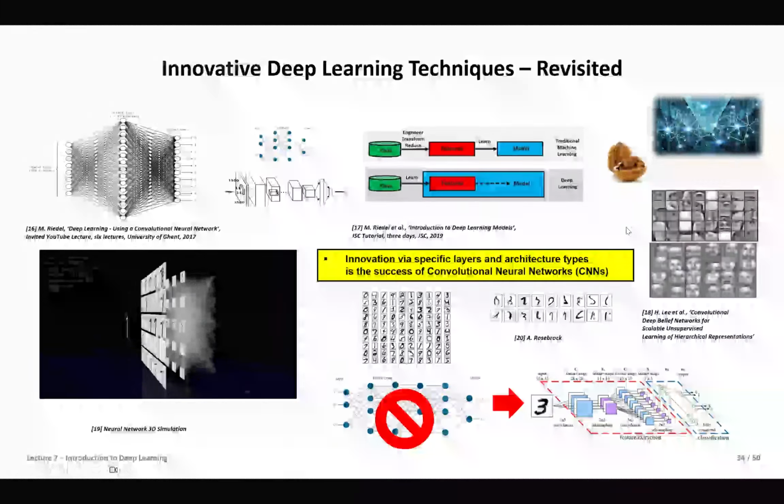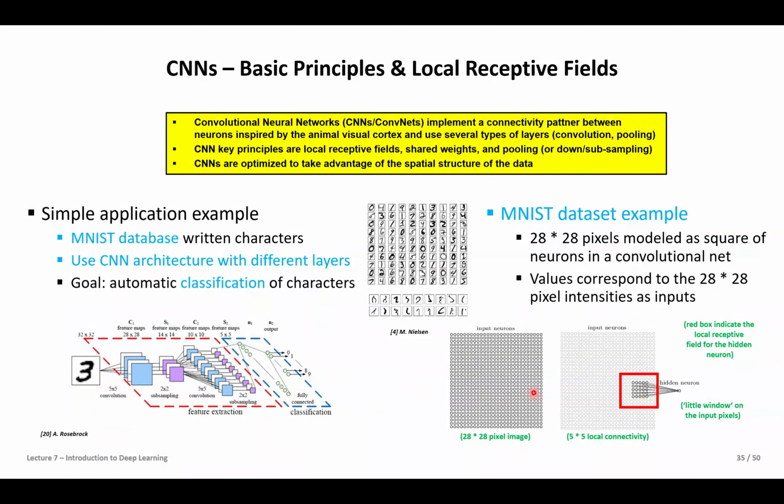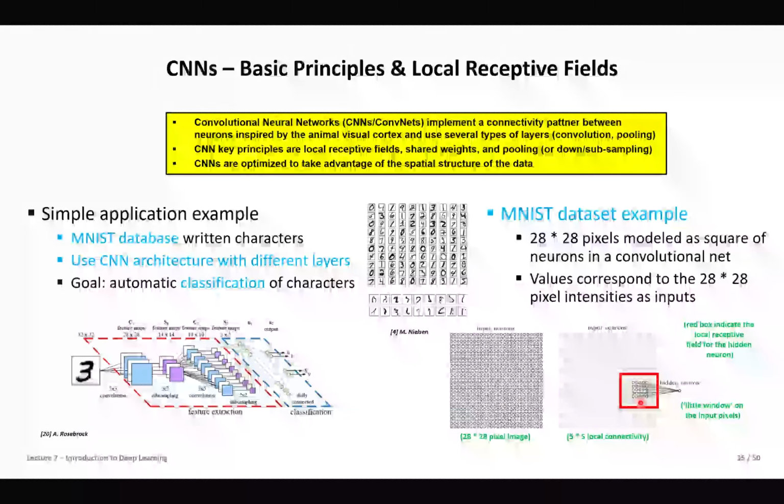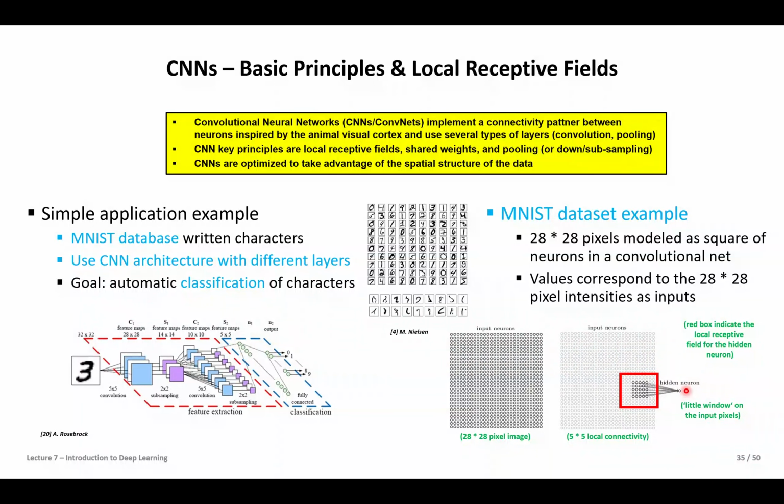So let's dive into this a little bit. And of course, convolutional neural networks should be a lecture on their own completely, maybe even two, to really understand the whole power of it. But let's keep it simple. Coming back to our example, we had 28 by 28 pixels. What we had before is we vectorized it into a very long vector. Here we keep it in this form. We basically put the digit in, and we will connect it with this little window here to the next hidden neuron.